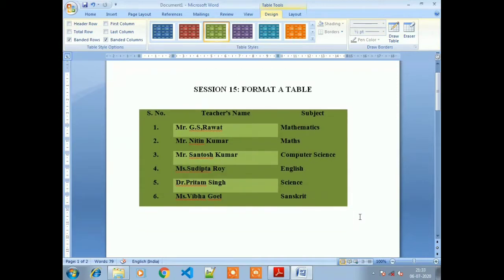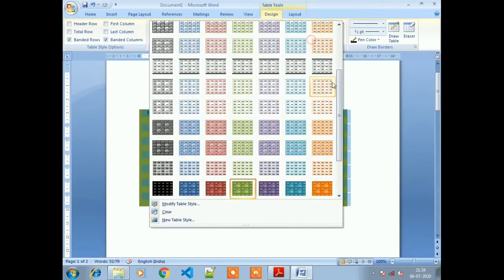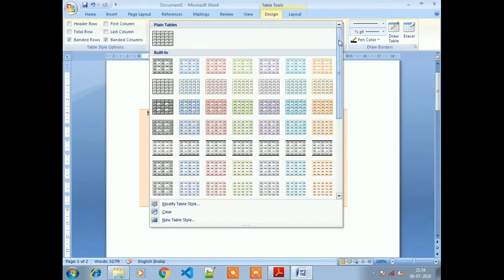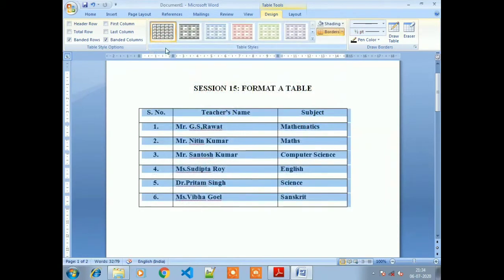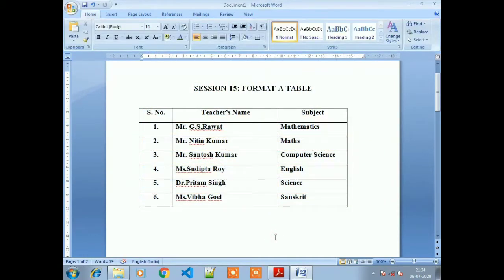So this is the process to format your table in a word processing package. After that, if you want to unformat, or go back to a normal table, you can click on the plain table. This is one way to apply format on the table.